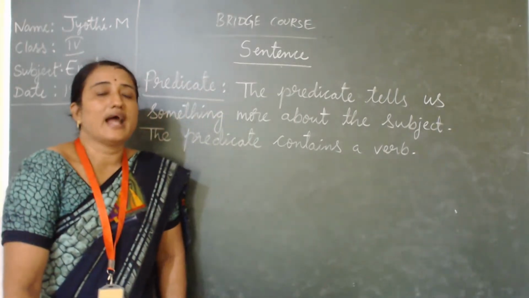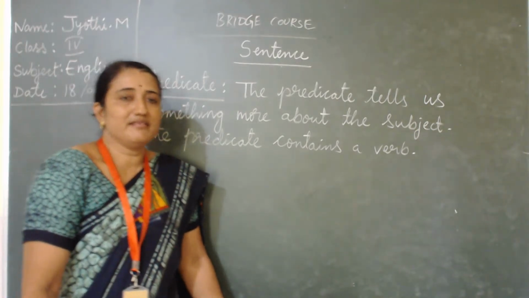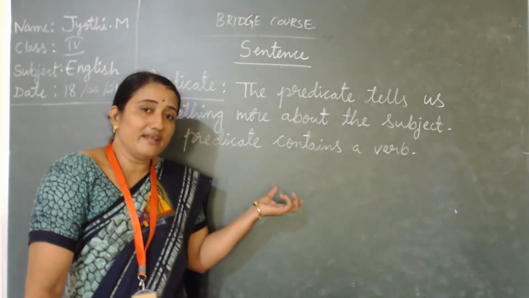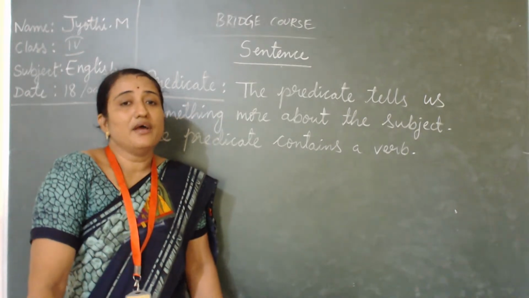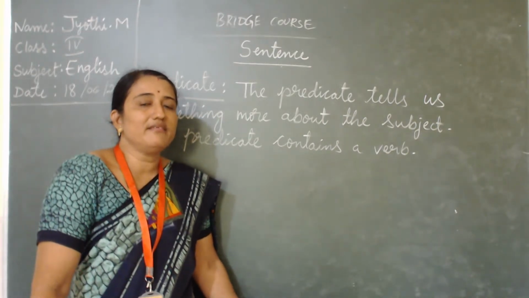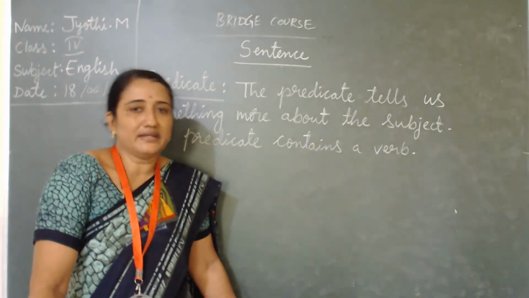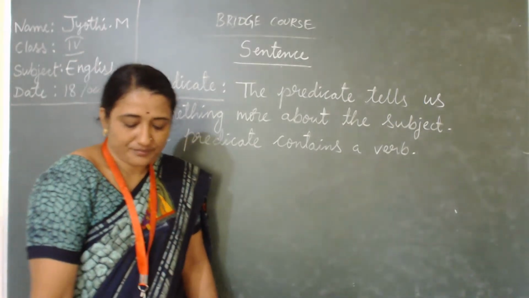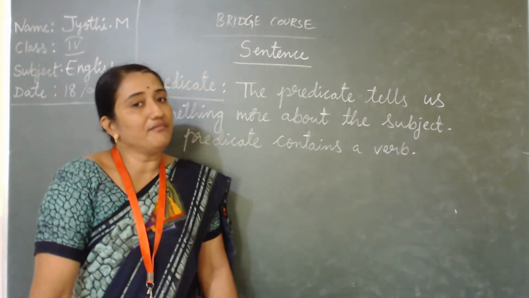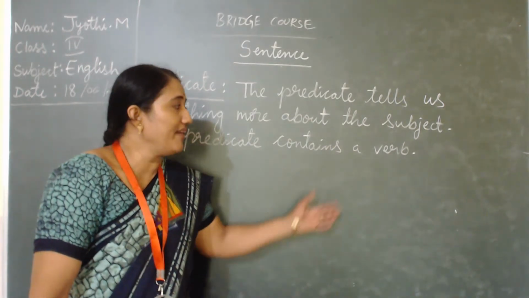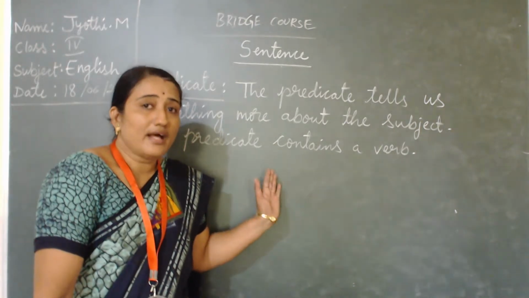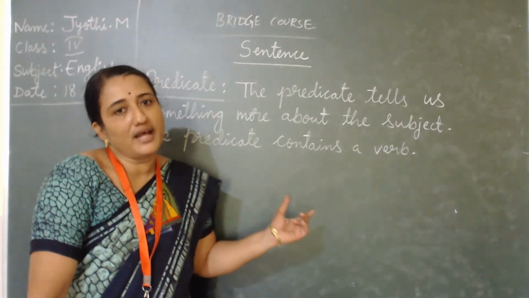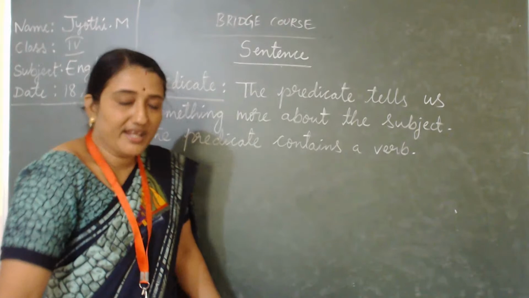In a sentence, there are two parts. One is the subject and one is the predicate. Where are the subject and predicate contained? They are contained in a complete sentence. In a complete sentence, you get two parts. One is the subject, one is the predicate. Now, I'll give you a homework, children. Now you know how to identify the verb in a sentence, and the verb-containing part will be the predicate and the subject will be the performer of the action. I told you. Now let me give you the homework.